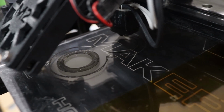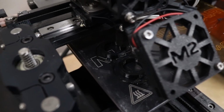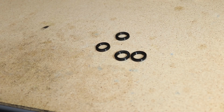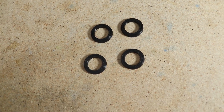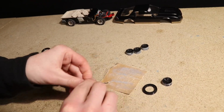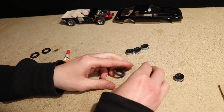I printed each tire in 2 pieces that I'll glue together. This makes them easier to print. I used super glue to secure each half. I ended up not doing a great job of lining up the first tire I made, so I did some sanding to try to smooth out the difference between the 2 halves.